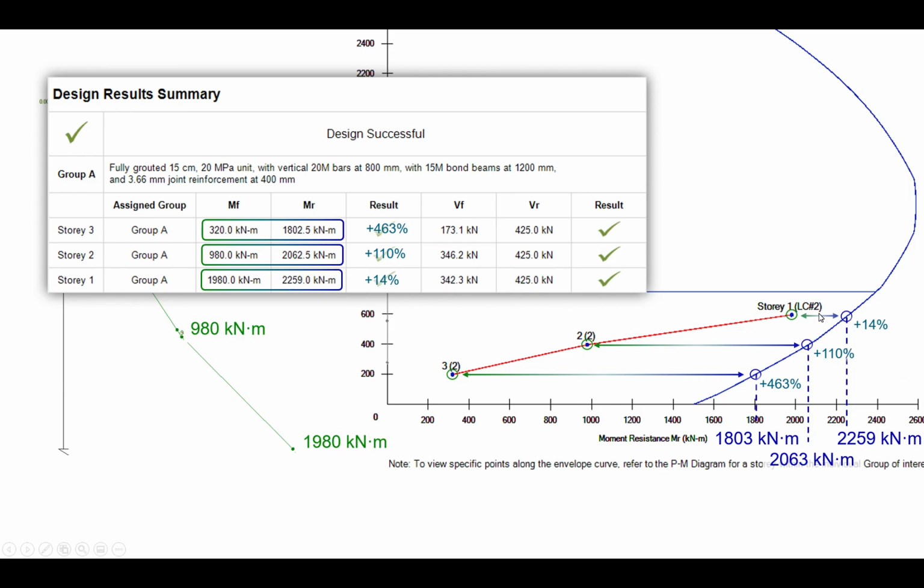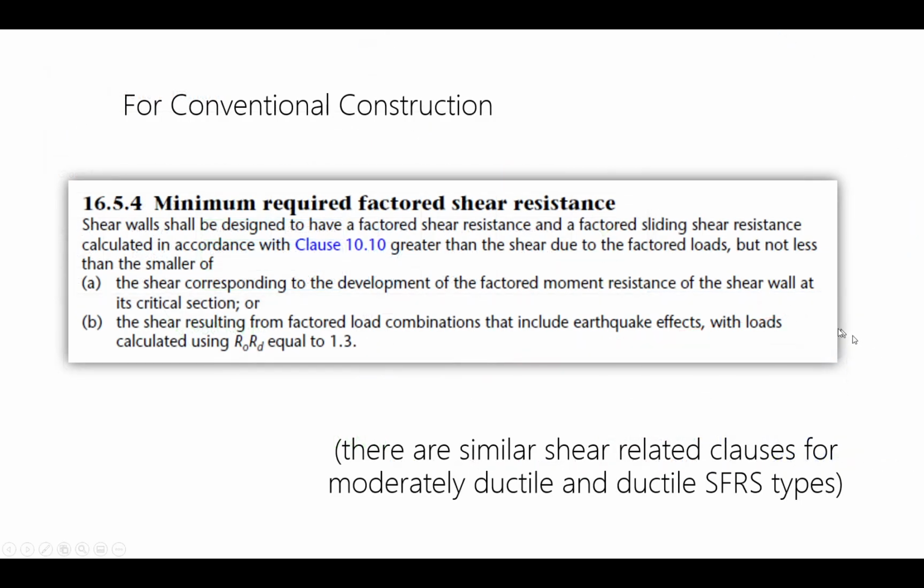But you'll see as we go further up, we get more and more flexural over design. And that's just because we're using the same design that was based on what we needed at the base to construct the rest of our wall. Just as a little bit of review to show you why we care so much about these moments, basically, I'm going to be explaining this for conventional construction.